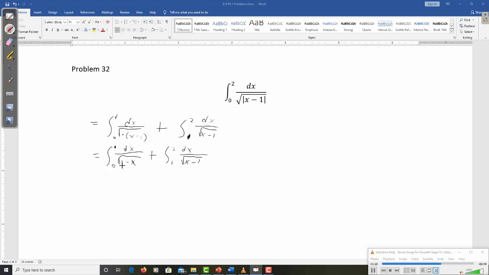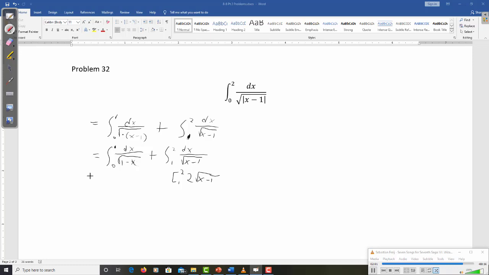Here, if you let u be the inside, du is just dx, so it's just like integrating 1 over square root x, which should get me 1 to 2. I still really have to consider the problem of this side, but I'll ignore that for just a second. Let's see, if you take x to the negative 1/2, you integrate it, you get positive 1/2, and divide by it, you get 2. So 2 square root of x minus 1.